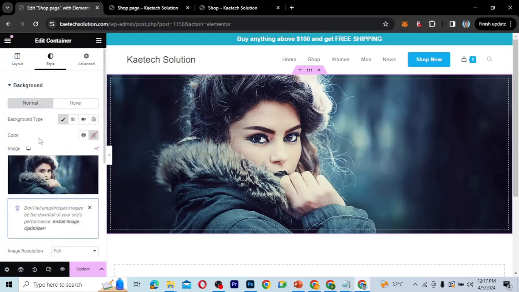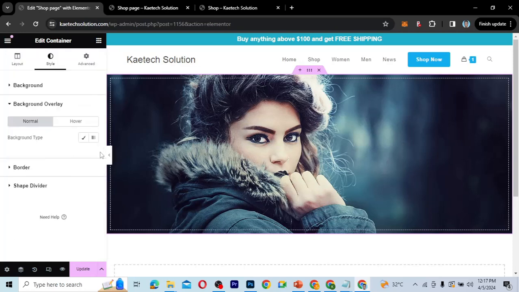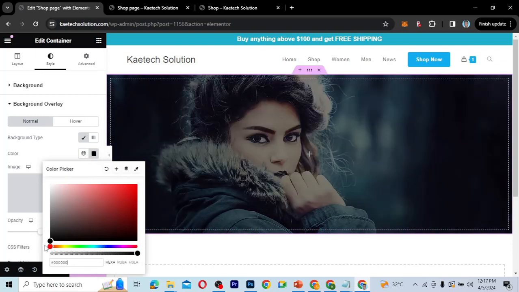But I want to write something on it, and I don't want my letters or my words to get lost. So what I'm going to do is give it an overlay. I'll click on the background overlay over here, choose the background type as classic, and use a darker background. Or you can choose any background that you want.